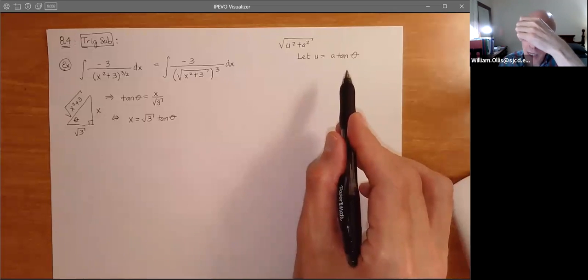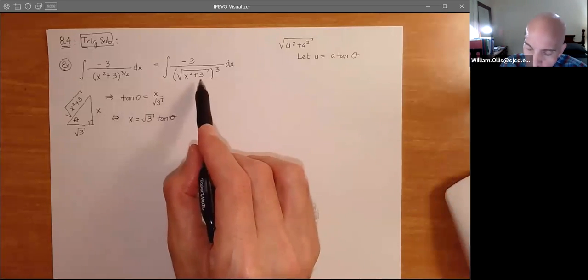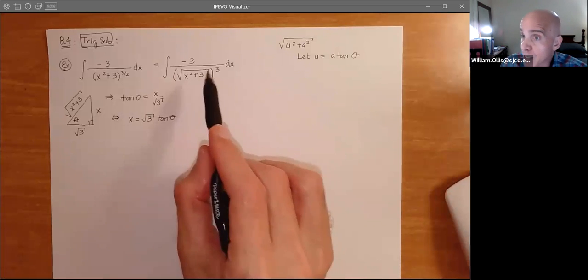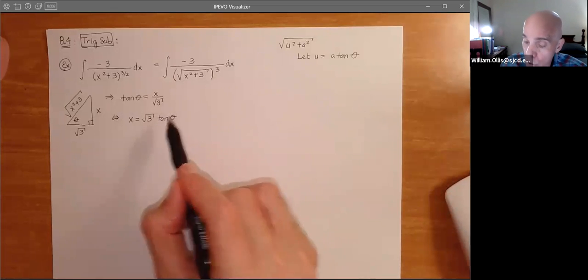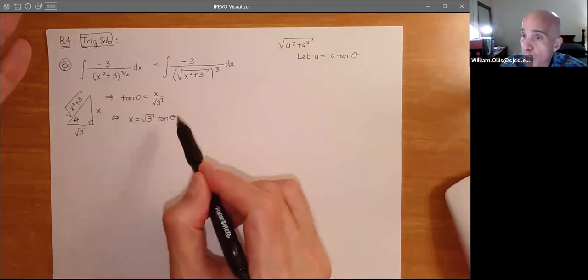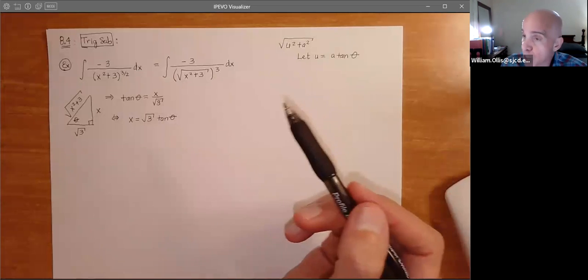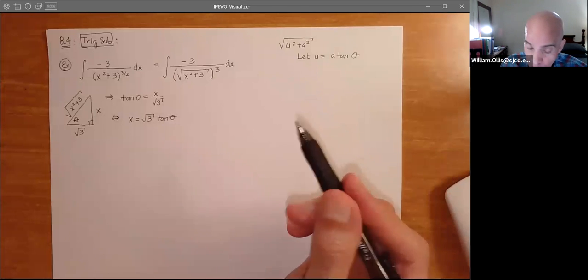So the key here is that with the inverse trig functions, this will work because we can always solve for theta. So basically what we want to do is take this integral and transform it by substitution, which you have here, into a theta integral, and then work it out. So this is really a form of substitution.